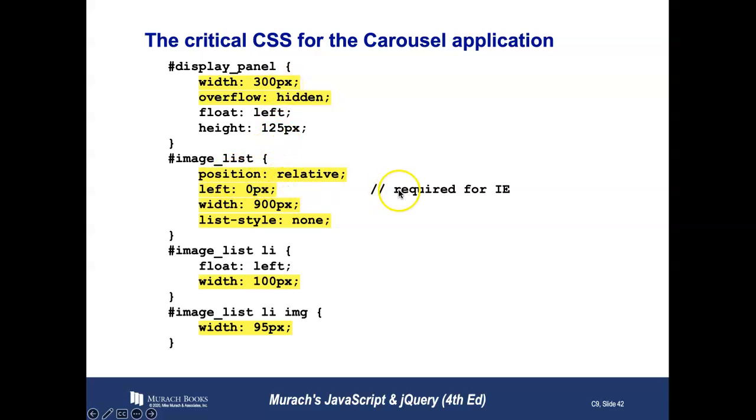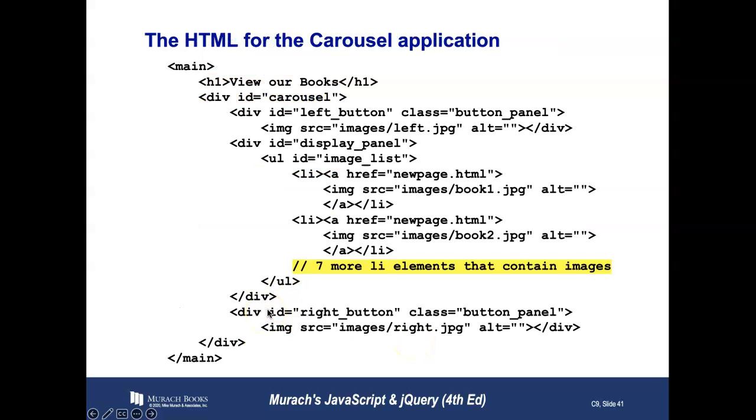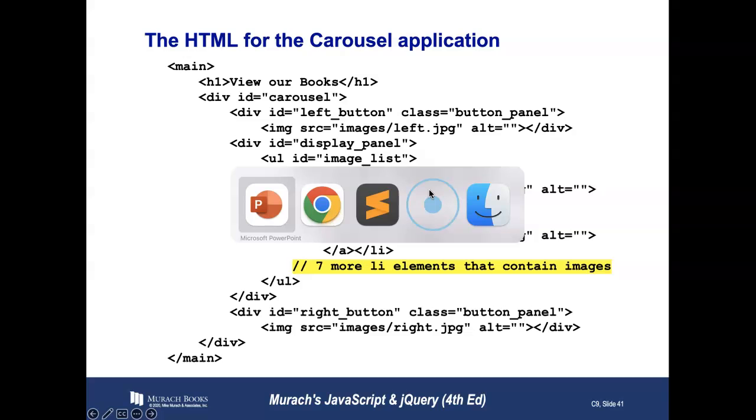This right here is required for Internet Explorer, but this is going back quite a ways. Don't sweat it. Test for IE, but obviously test for Edge, and test for the more modern Windows browsers. That's important. So basically the list itself, make them relative, make sure, and when we go back to this, take a look at this list. The image list itself is right here, the unordered list. So you've got an HTML link and an image.